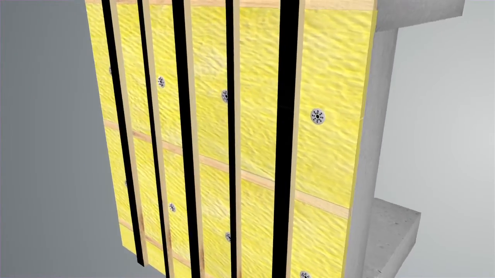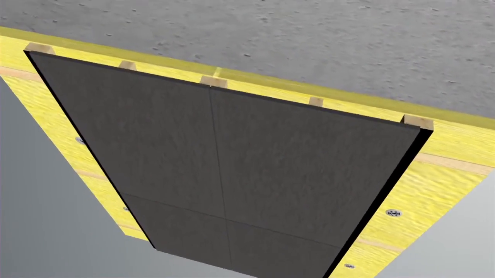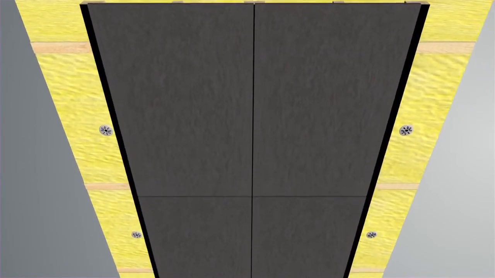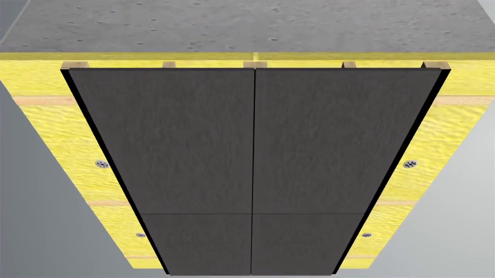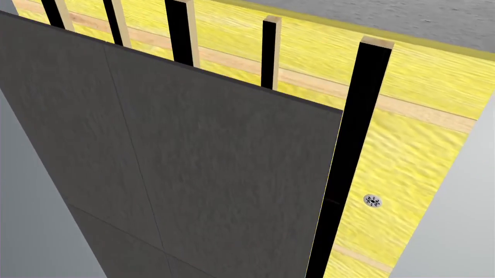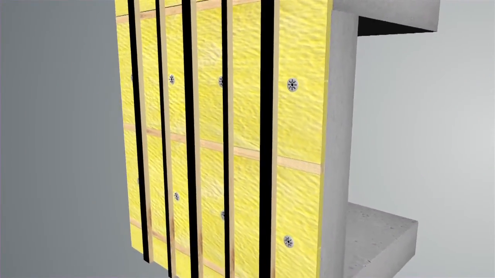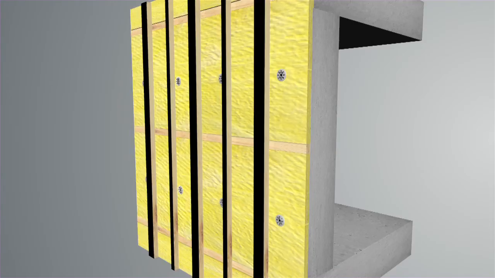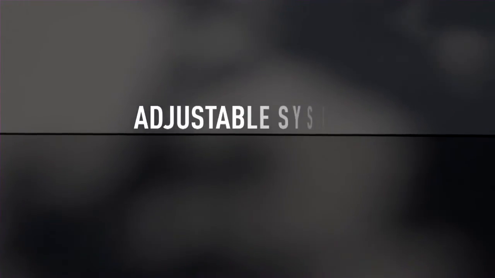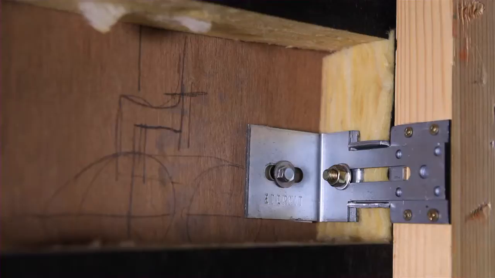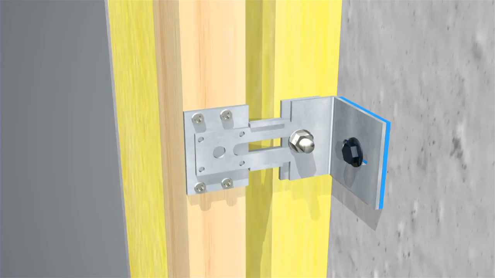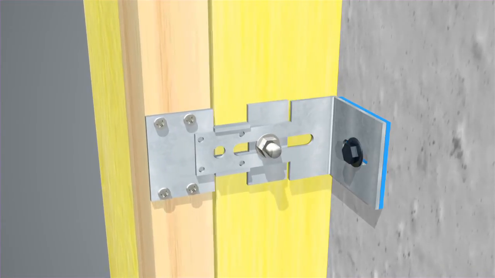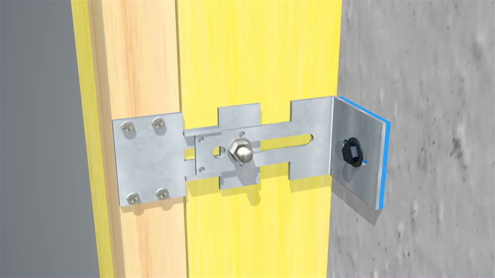EPDM or aluminium protection strips are placed on the face of all battens. This helps to protect the timber and gives an added benefit of providing a black shadow gap to the joint. To accommodate the insulation and maintain the cavity, the vertical battens are fixed back to the structure in a number of ways. Adjustable system. This system utilises the Equitone adjustable bracket to carry the vertical batten. This allows for batten adjustment for uneven wall surfaces and can accommodate insulation up to 100mm thick.